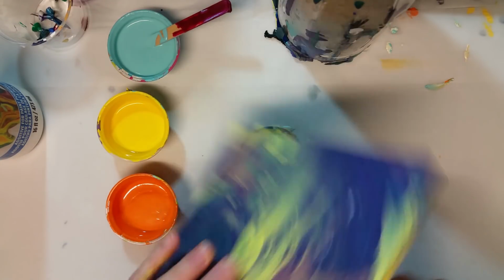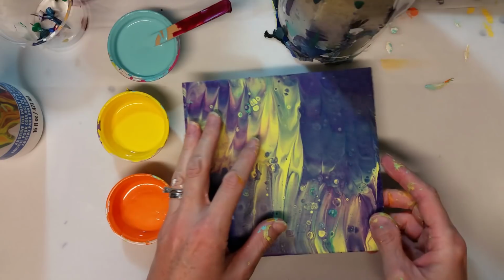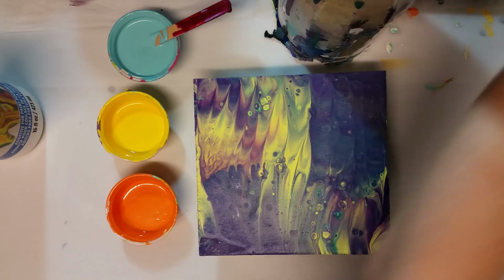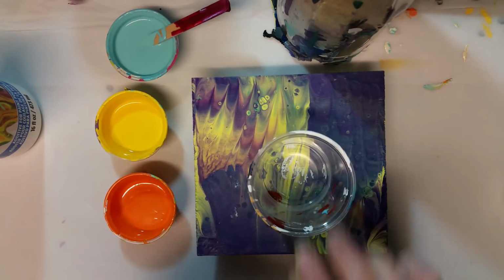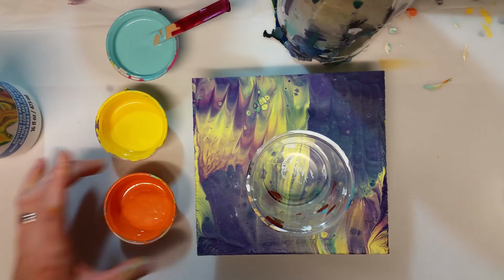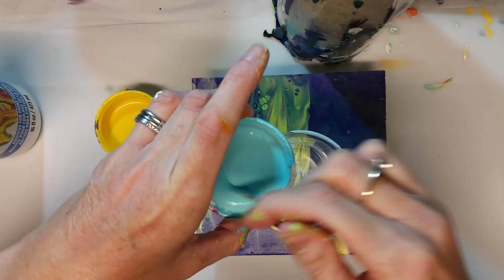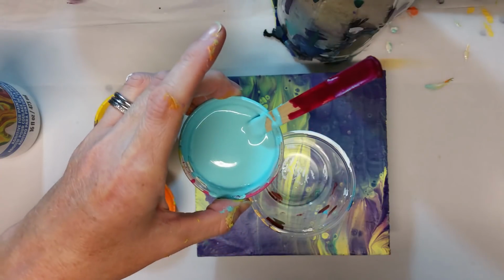And I think I'm just going to do a little flip cup. This is just a little scrap piece of wood I was playing around with, and did a dip on a while back. So I'm just going to paint over that and see how it goes. Okay, so here's my cup. I'm a little bit worried about the Bahama Blue and the orange. Look, I'm making mud. I probably would not use those colors close together unless I had it thick enough to not worry about mud. Oh, I think that's the thickest color, so that could be good.